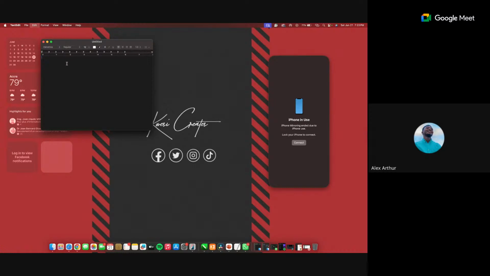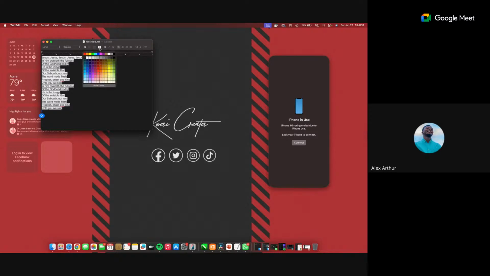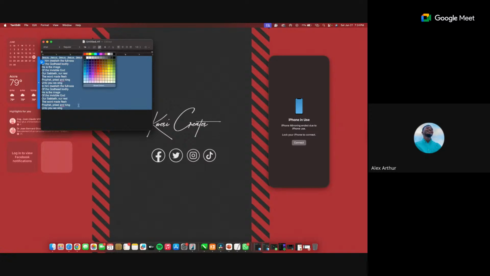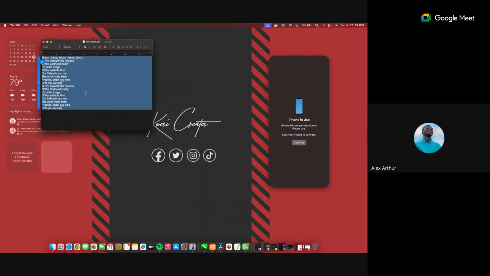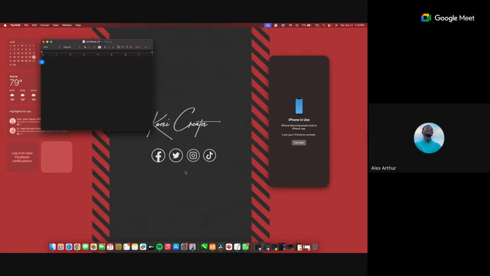Then I'm going to paste the lyrics here. It's having some sort of shadow. I don't like it when I'm having these shadow things.